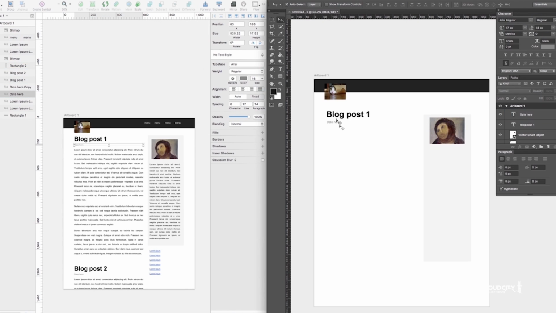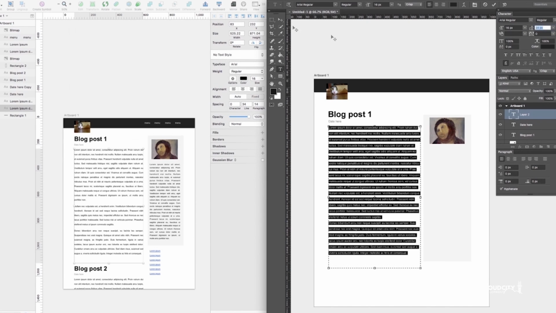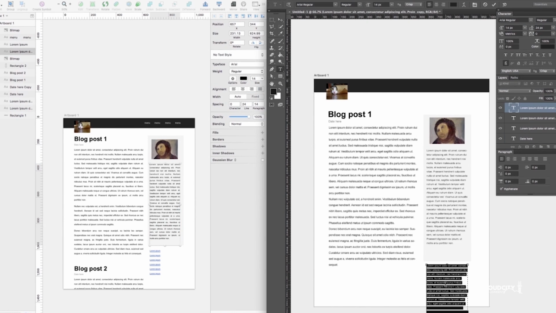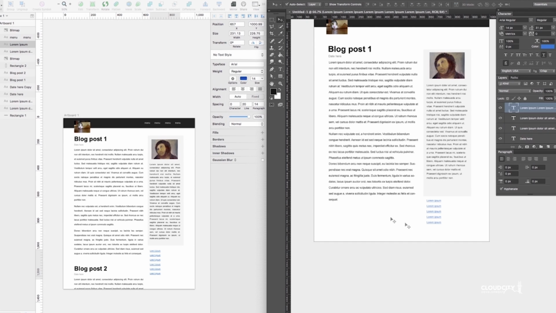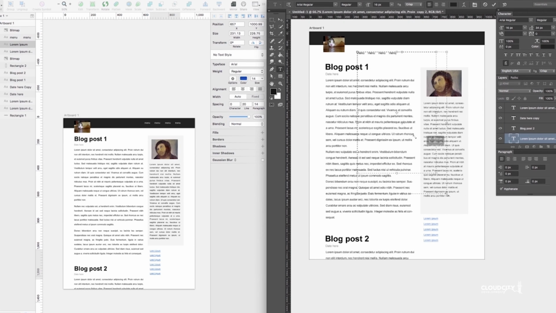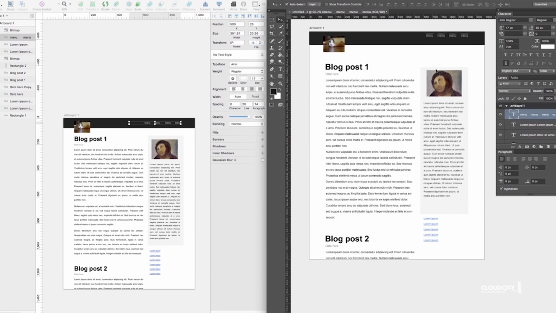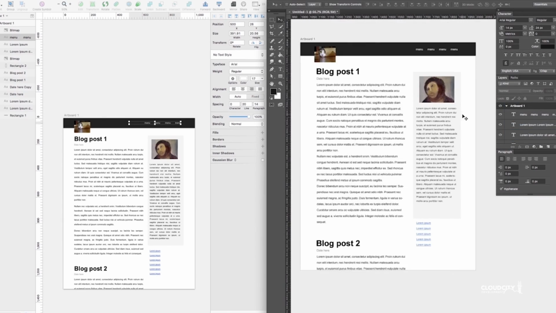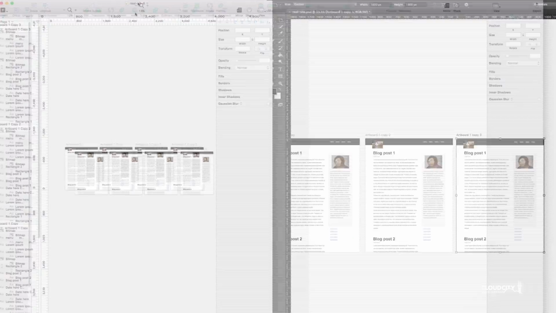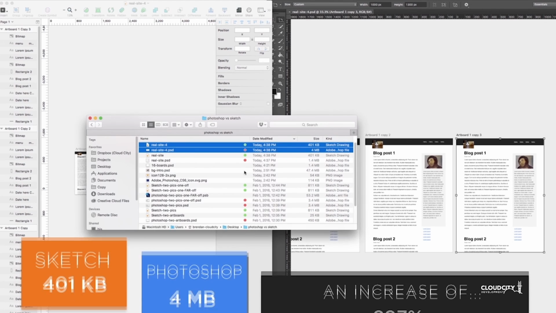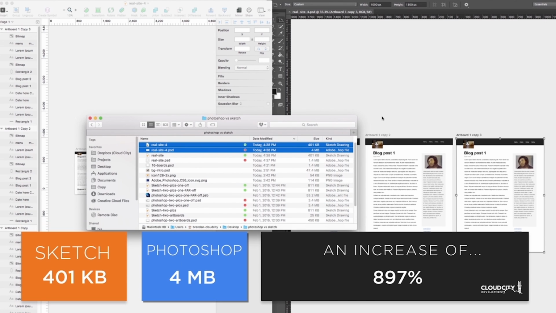So if we take all of the examples that I've kind of been piecing together throughout this whole video and we make a whole mock website from it, what we'll see is that the difference is still there, the same pattern that we've been seeing where Photoshop is significantly bigger. However, I was kind of surprised after all of these examples that Photoshop was only 4 megabytes. However, Sketch 401 kilobytes. I'm not sure I understand how that worked, but that's awesome. Less than a megabyte.